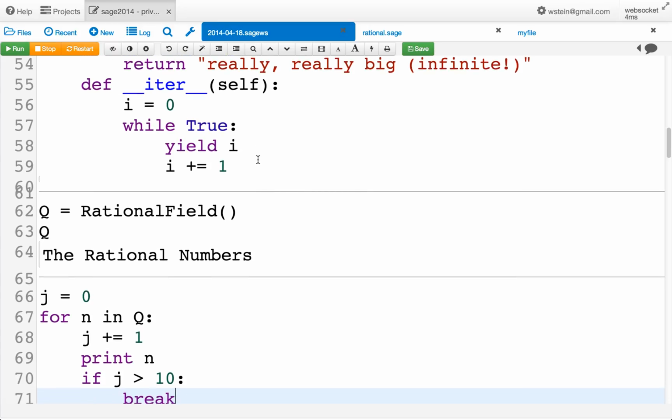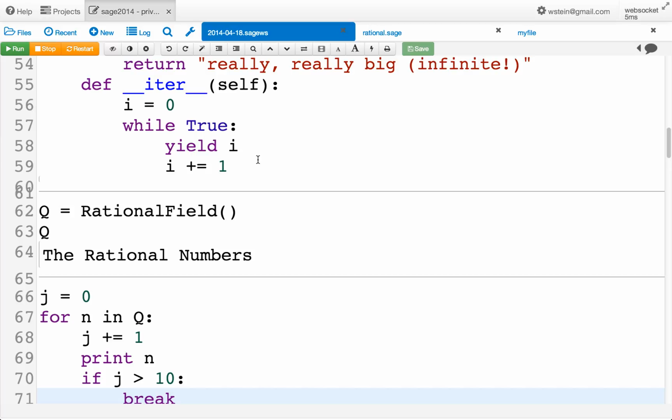I haven't ever mentioned the yield statement before. So it's pretty amazing, but you can write a function that returns something that when you iterate over it doesn't terminate. It's a kind of clever construction that you can do in Python and various other languages. And instead of putting return, you put yield. You can do this with any function. You can define any function anywhere, and instead of putting return, you put yield.